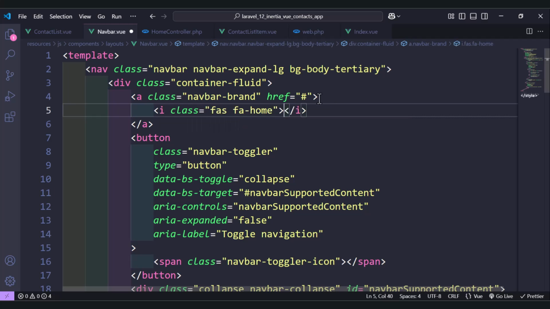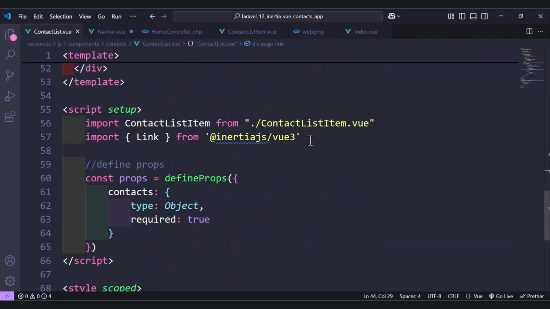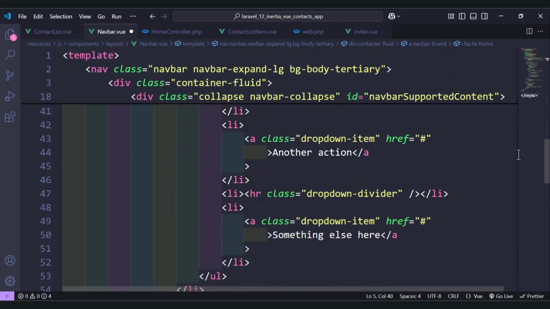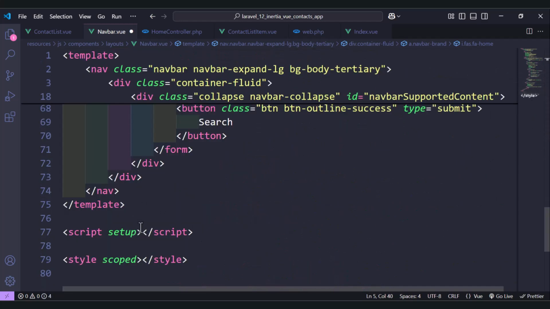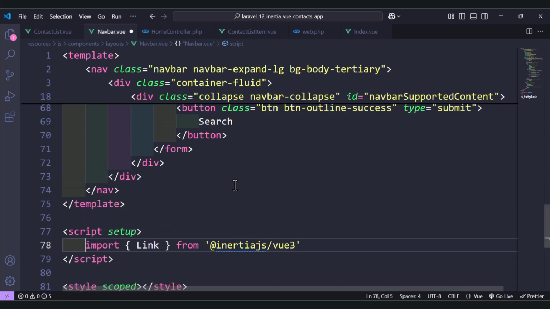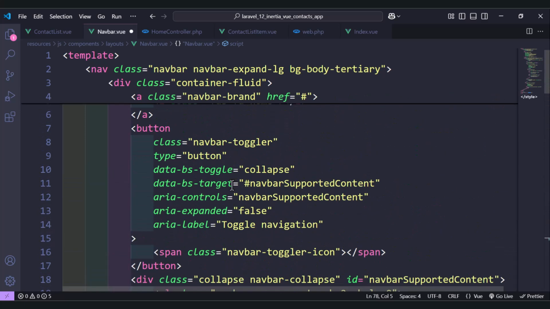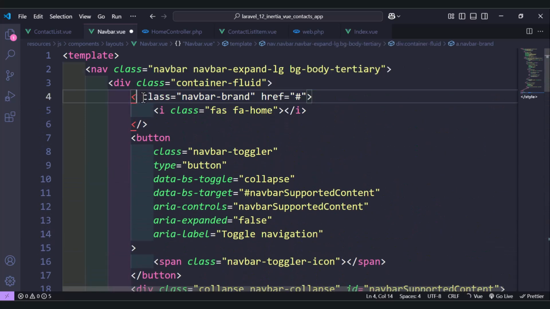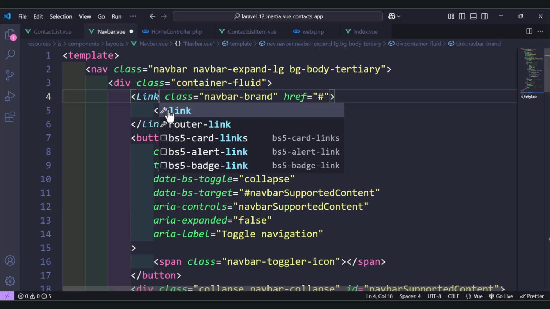Okay. And also here, as we have done here, we need to import the link and use it here. So let's move down. Here we need to import the link and use it. Okay, so now we can use it instead of the default link that we have here.